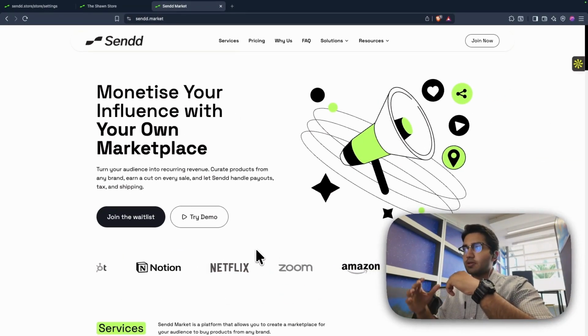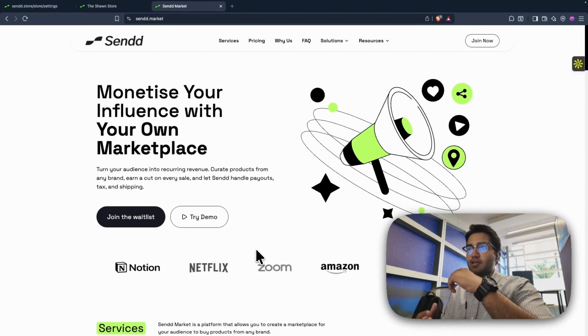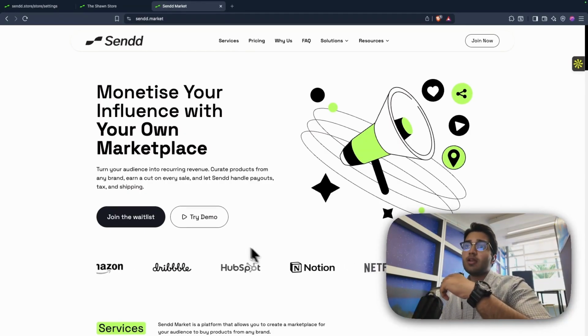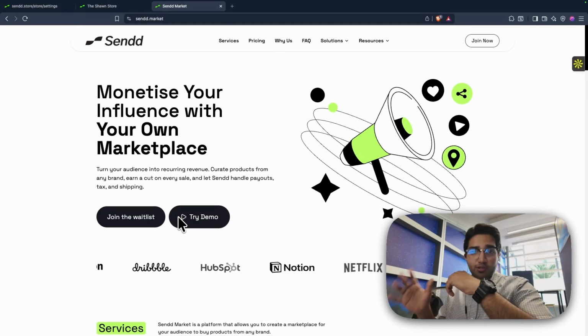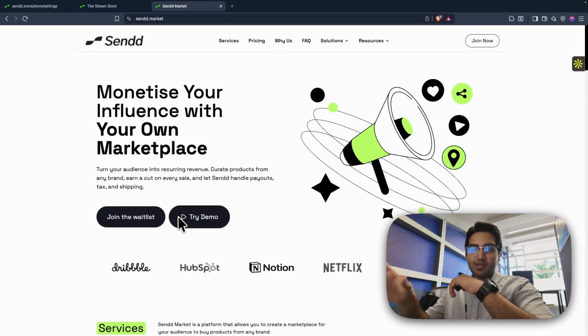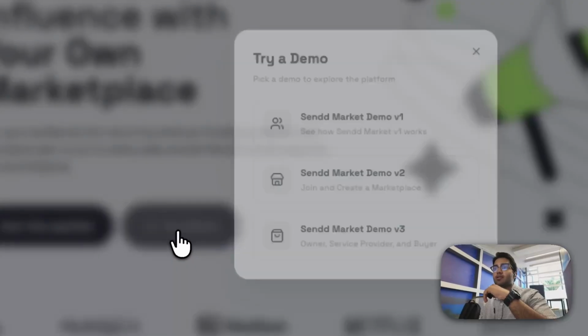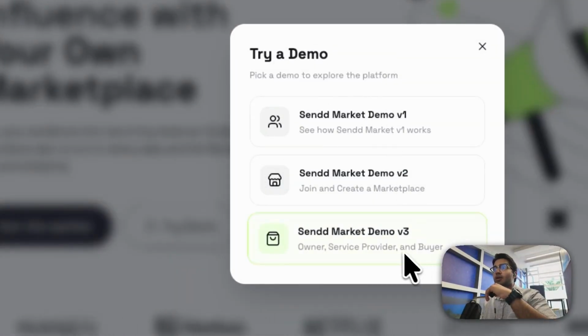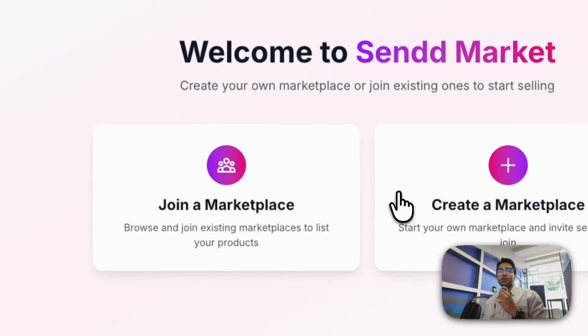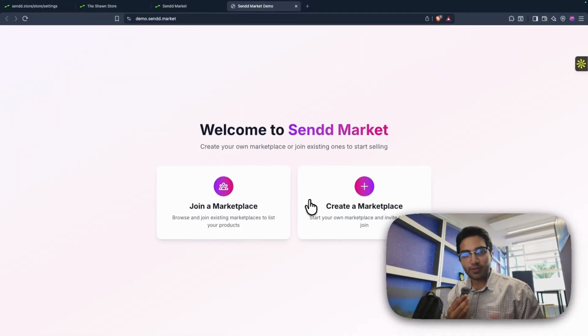We're still in the builds of working out the marketplace and how it's going to look in production, but it's launched, so you can definitely sign into your Send store and see how it works. The best thing about the Send Market is, let's start with a demo. I will join and create a marketplace. We already talked about the Send store. You create your individual stores. You are an individual seller with your individual products.